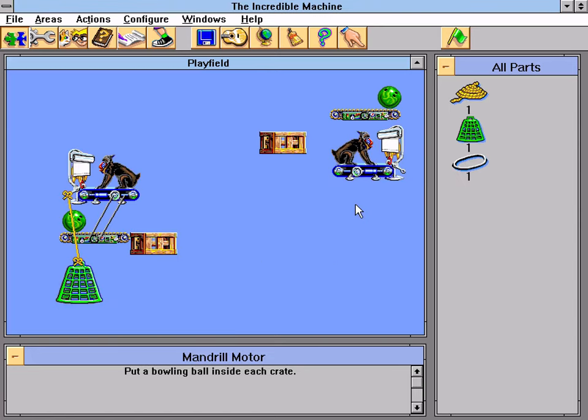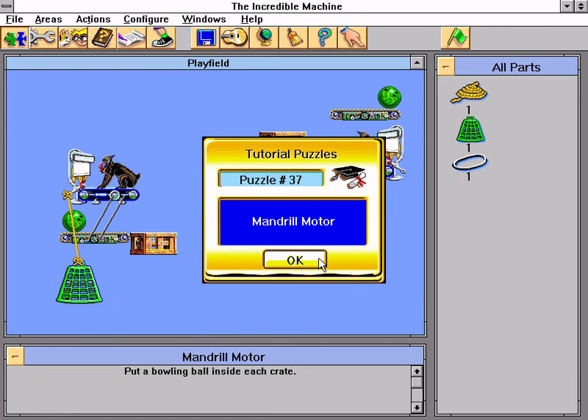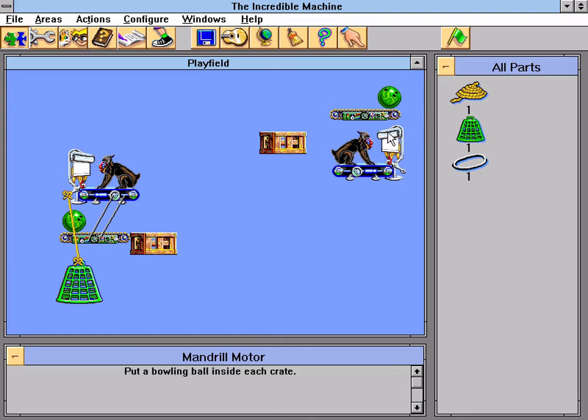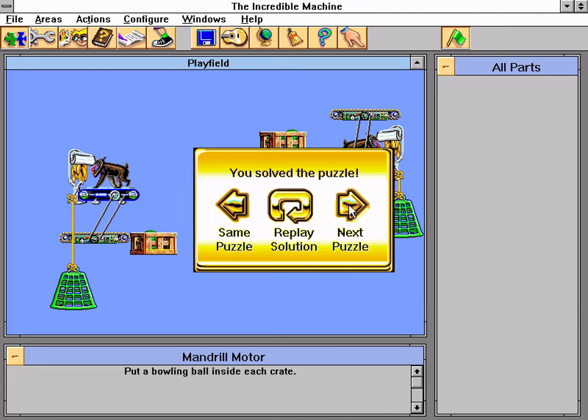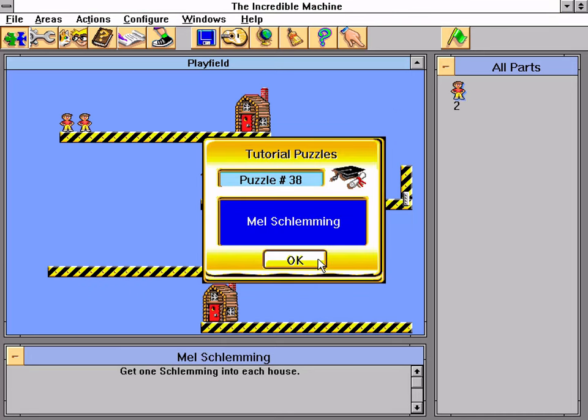Put a bowling ball inside each crate. Get one Schlemming into each house.